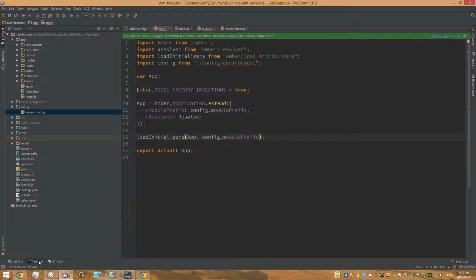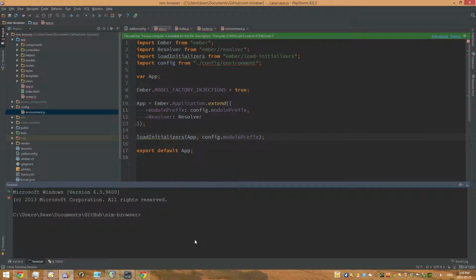And what we're going to need to do is create, I think we should create a component in this case, just because that's sort of where Ember 2 is going to be anyway. Let's create a component, nym table. It is just a component, so we're going to generate a component here.